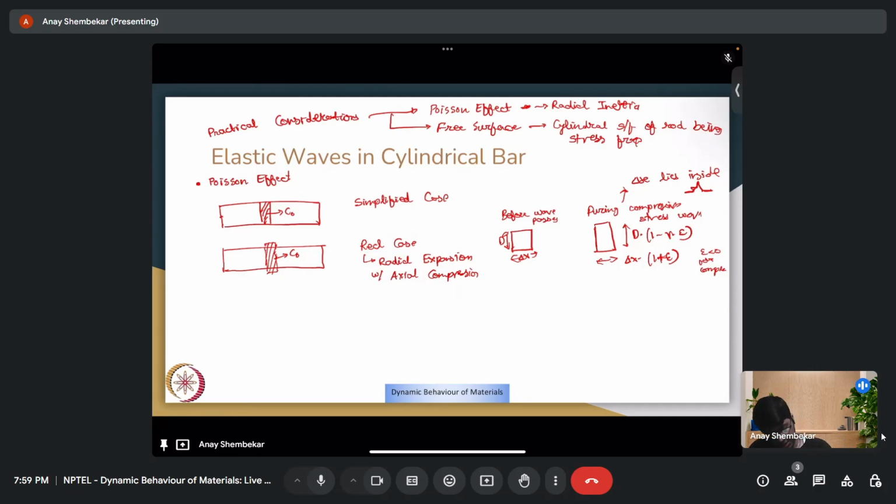So in here what happens is radial expansion is seen, but this is delayed due to inertia. That is, as long as you have a mass somewhere, that inertia would take some time for the force or stress to transmit for the effect to come out. So there will be an expansion, but it will be a little delayed. And another one was the free surface.